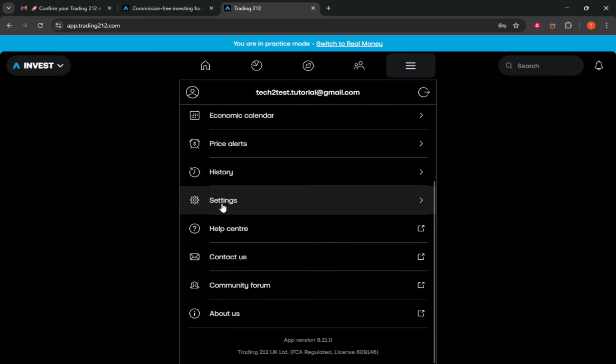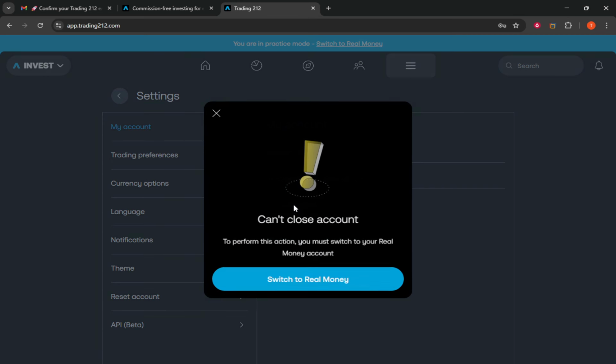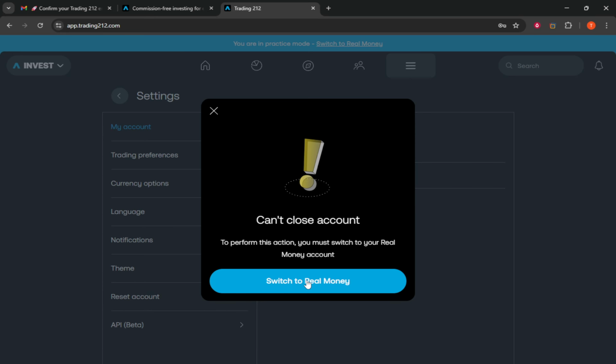The app will ask you to confirm your choice. Read the prompt carefully and when you're ready, confirm to proceed. After you confirm, your account will be deactivated. That means you won't be able to place trades or use the account going forward. If you still see the account active, it usually just needs a moment to update. In most cases, the process is quick once the account is empty.